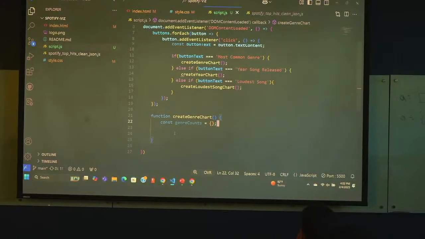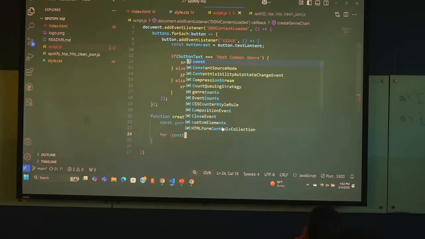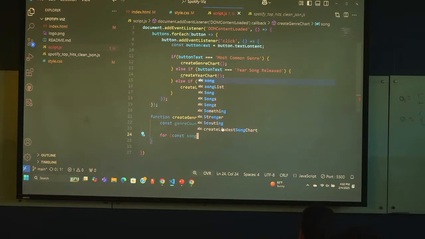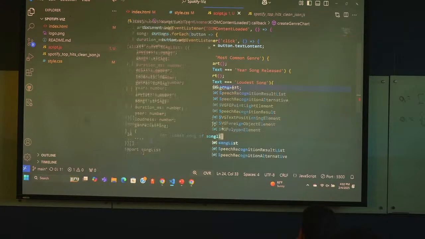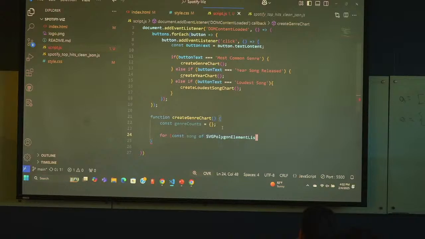We're going to go through here. Now we're creating our genre chart. So we made an empty array, and we have nothing in it, it's completely empty. We're going to declare a variable, which is a for loop. We're going to look for a song in the for loop.